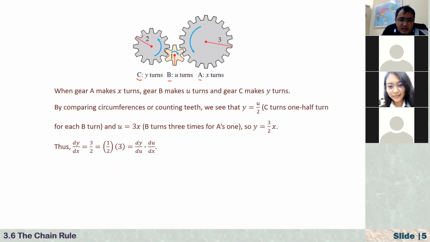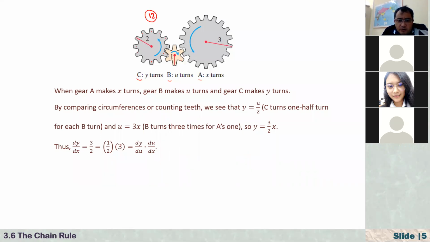Let's say here, the number of teeth of the first one, the C, right? And the number of teeth of B or A. How many teeth does it have? It has 1, 2, 3, 4, 5, 6, 7, 8, 9, 10, 11, 12, right? So here it is 12 teeth.